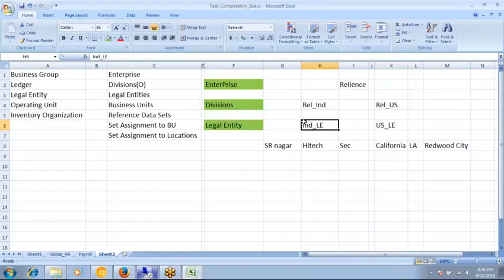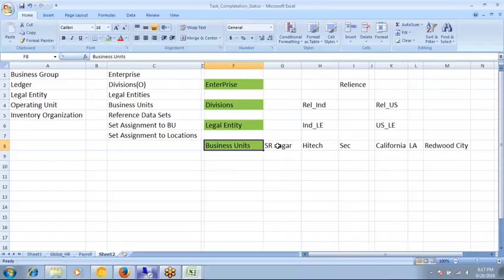Then within the India legal entity, we have three business units: SR Nagar, High-Tech City and Secunderabad. Business units are nothing but branches, in our language. In EBS we compare these with operating units. In Fusion we call it business units; in EBS we call it operating units.